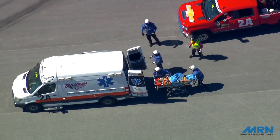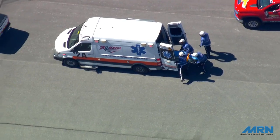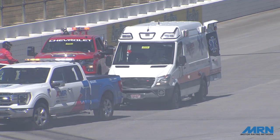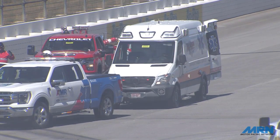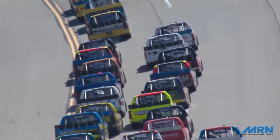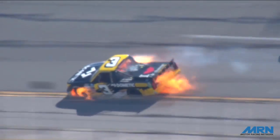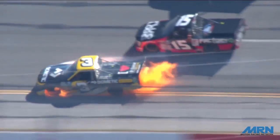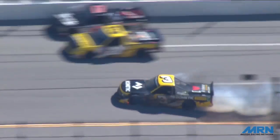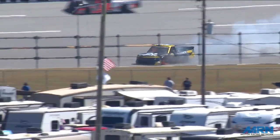Stage 1 is done. Welcome back to Talladega Superspeedway. John Hunter Nemechek has scored the green and white checkered flag. All thoughts right now go with Jordan Anderson. He brought out the caution flag at the conclusion, if you're just joining us, a fiery incident that took place going into turn number 1. Pit road, by the way, is going to remain closed for another lap. I think that everybody understands the situation. Dave pointed out perfectly what took place there. The truck involved in the crash, a ball of fire, and now we just have to wait for updates regarding Jordan Anderson. Yeah, let's give all the thoughts, prayers, and well wishes to Jordan Anderson.